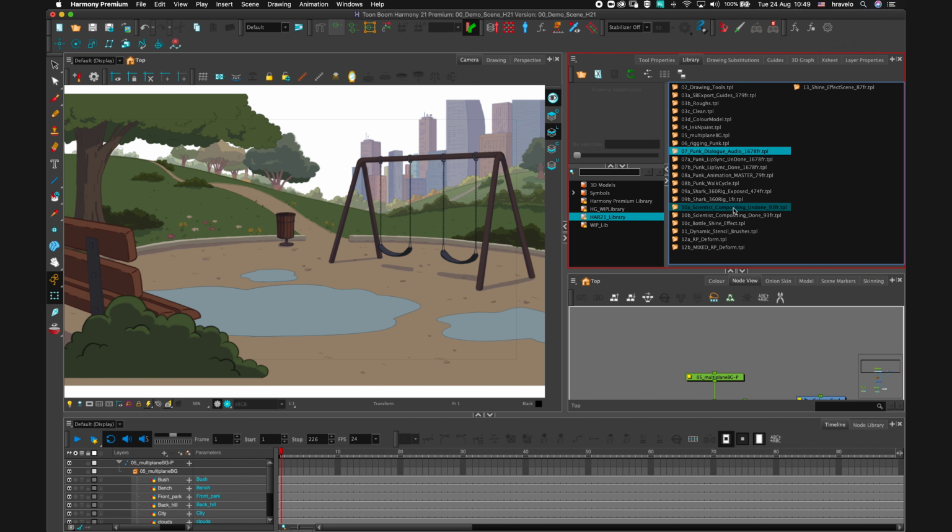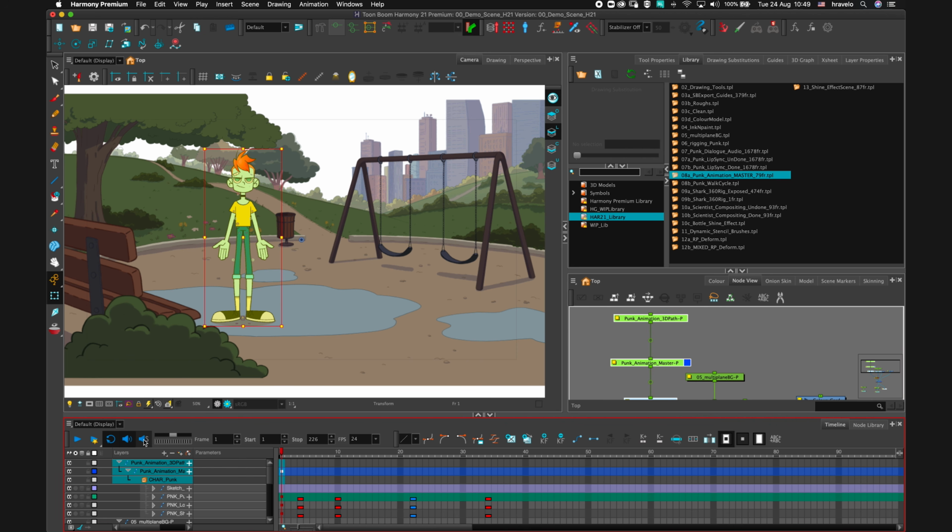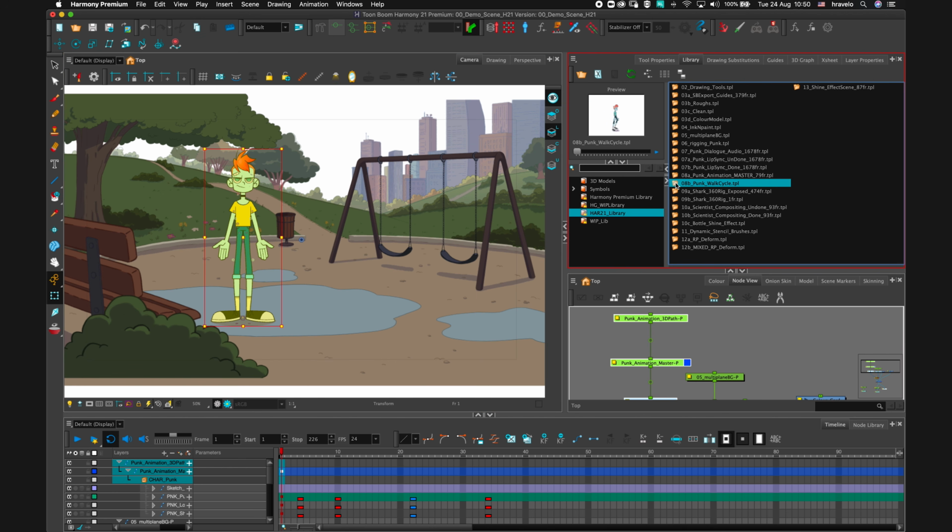So for example here, I'm going to bring my punk master. At this point, my punk is not moving at all. Then from here, what you can do is start animating this character. But also, someone else may have had the pleasure to animate this character. Maybe do a walk cycle, or a run cycle, or a jump cycle, or anything at all, and then saved it into the library. And then whenever you want to, or whenever you need to, you can have access to that specific template. So you can very easily just bring the action template and position it wherever you want to on the timeline. Maybe let's place it from frame 10.